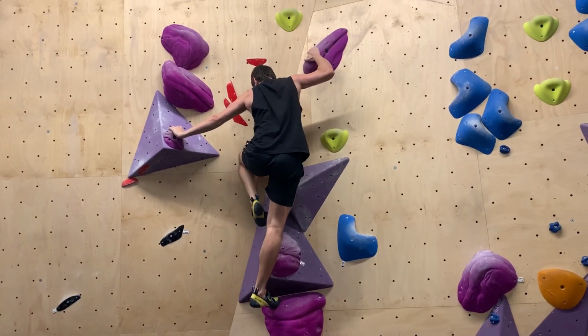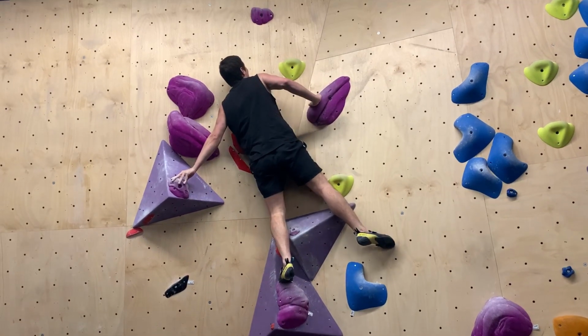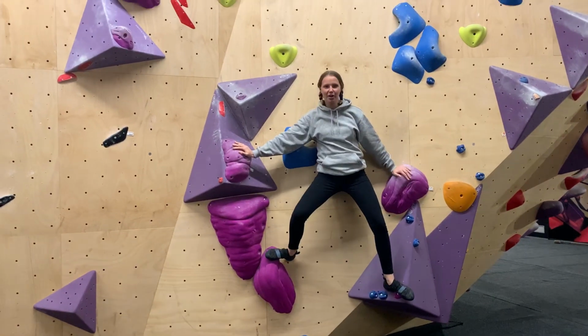I probably wouldn't do this if I were on a cliff, just saying. Skipping holds and relying on reach for this finish, the safer method would have been to press through the slopers.